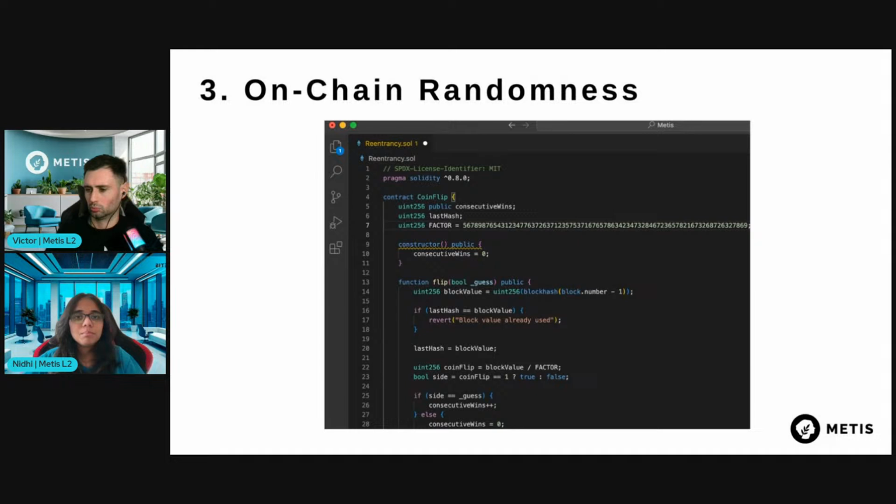Because blockchain data like block numbers or hashes are public, attackers can simulate your contract's behavior in advance. So they can predict the outcome of your random functions and act accordingly to exploit the results.